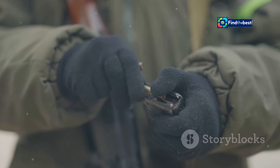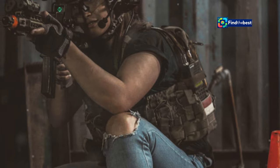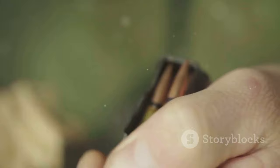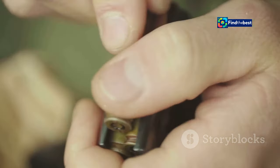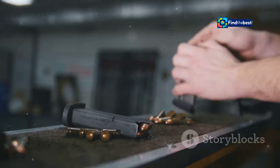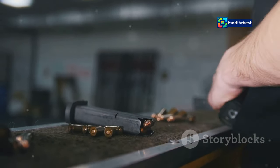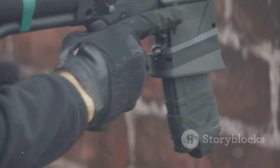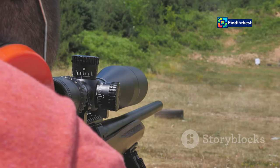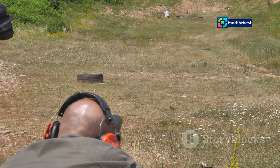Section eleven: Conclusion — Mastering Reloading, A Skill Worth Perfecting. Mastering the art of reloading is an essential skill for anyone who handles a firearm, whether for duty, competition, or self-defense. It's a skill that requires dedication, practice, and a commitment to safety. A smooth and efficient reload can be the deciding factor in a critical situation, giving you the edge you need to succeed or survive. It's about more than just speed — it's about precision, consistency, and confidence.